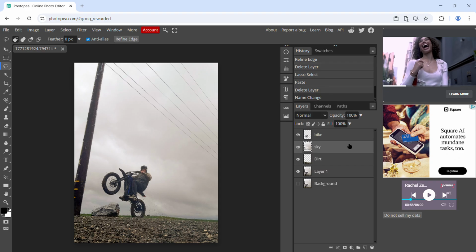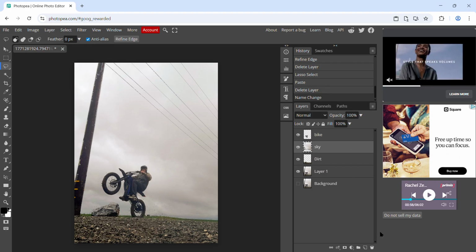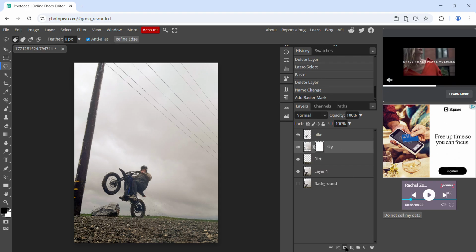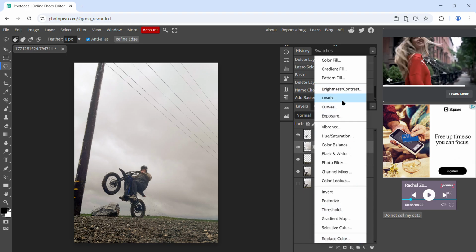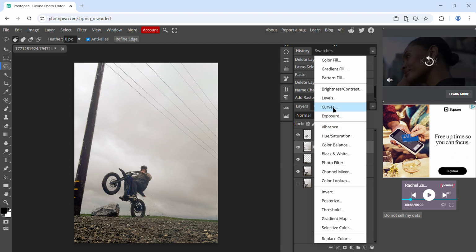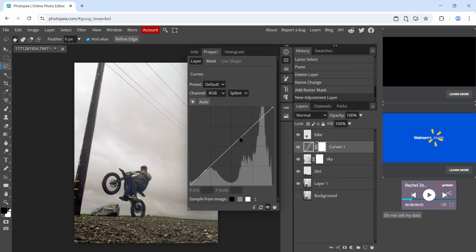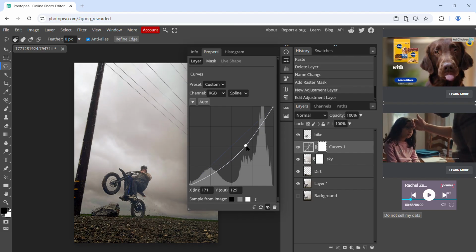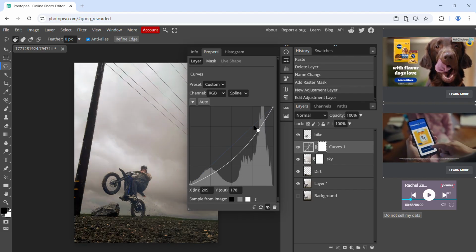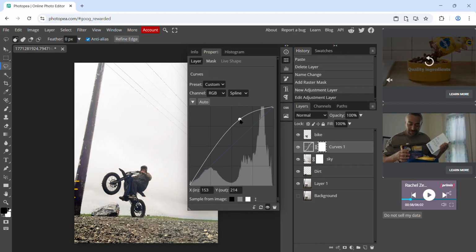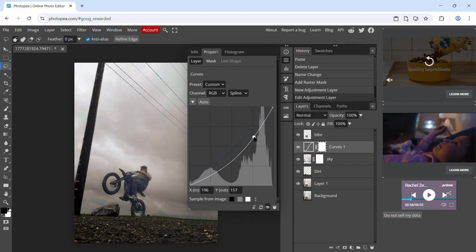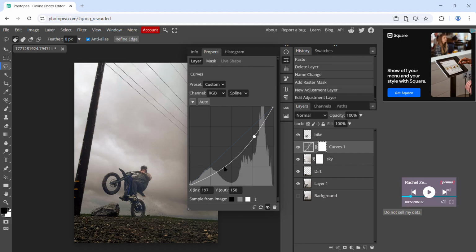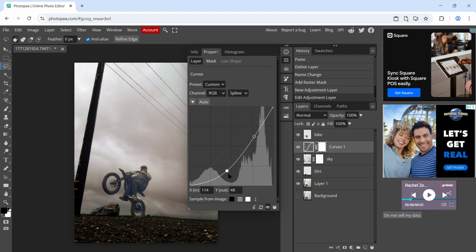Now if I adjust the sky, if I go here, and I'm going to go to not add vector mask, new adjustment layer, I'm going to select, let's try curves. Curves are great. Curves, I add a gradual adjustment. I can make these clouds look really menacing or really blown out. Curves adjust the image in a smooth way, not in a harsh way. So that's some nasty looking sky right there.